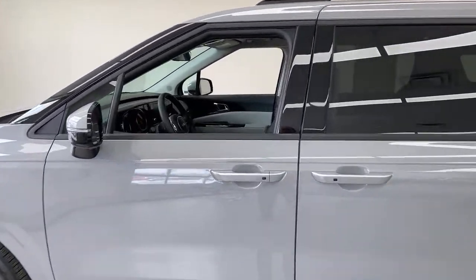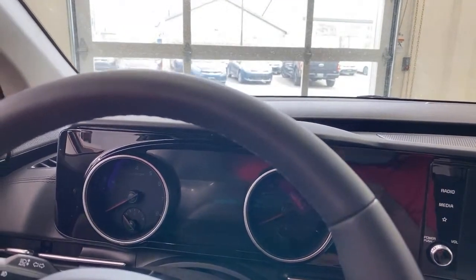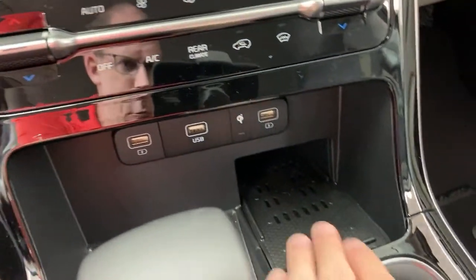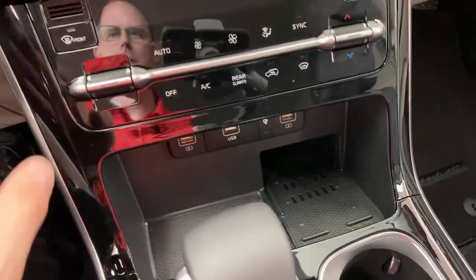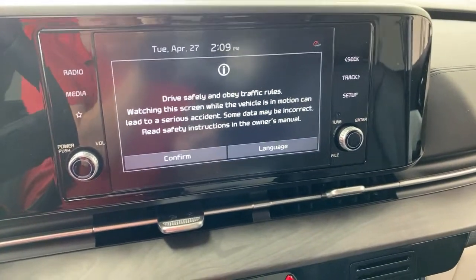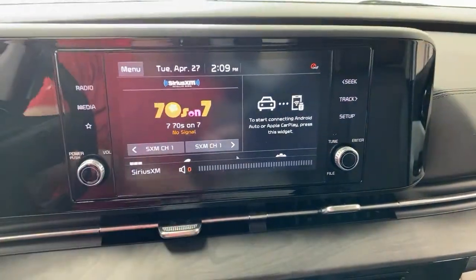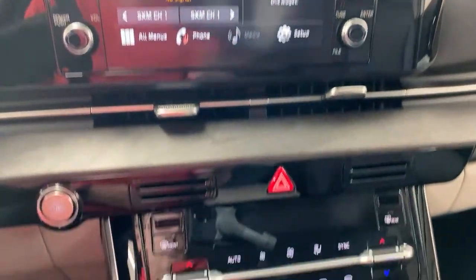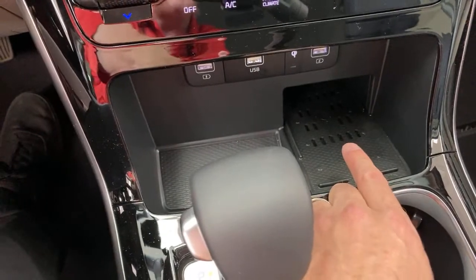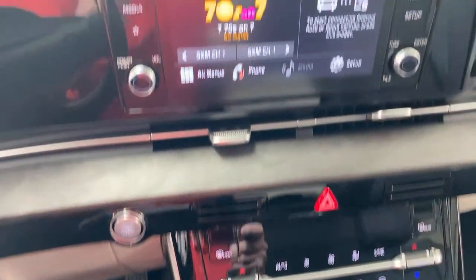Now let's jump into the vehicle and look at safety features by trim level. Moving to the LX Plus, everything mentioned so far is on every trim. On this trim we add the wireless charging feature — and those little holes in the charging pad are venting, which is important. You also get an 8-inch display screen with wireless Android Auto and Apple CarPlay, meaning navigation through your cell phone. Because your phone is being used, it creates heat; the venting keeps the phone cooler while charging wirelessly.